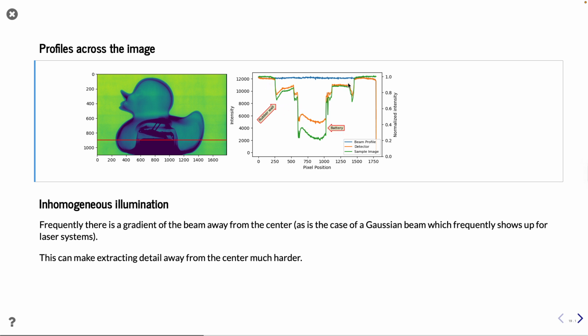So there is a big difference between what the detector sees and what you actually should have. On this side, I have the detector intensity, and here I have normalized intensity. So the green one is the normalized intensity. This looks pretty good, but you see there is a little bit of banded structure. In some cases, you can have a beam that looks more like a Gaussian bell. That could also happen, and then you really need to normalize in order to get good results.